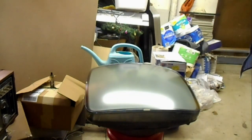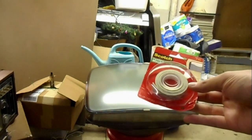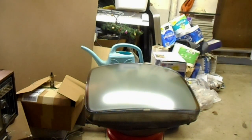The double stick tape I use for the process is this stuff. You can get it at Home Depot and probably a number of other retailers, but Home Depot is where I got this. It's half as thick as I want it to be, and it's twice as wide as I want it to be, so I cut it lengthwise down the middle and double it up and make my strips. The strips don't have to be precisely positioned or of precise length, they just have to be there, crudely centered, and roughly the thickness that the PVA was spacing the safety glass away from the face of the CRT. Now that that's done, we can proceed to caulking the safety glass on.